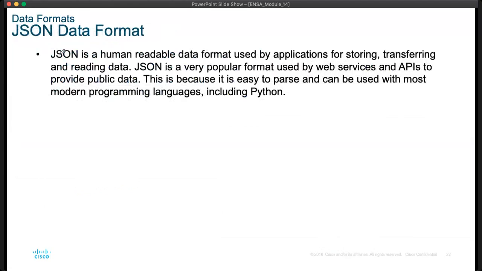JSON data format. JSON is a human-readable data format used by applications for storing, transferring, and reading data. JSON is a very popular format, used by web services and APIs to provide public data. This is because it is easy to parse and can be used with most modern programming languages, including Python.